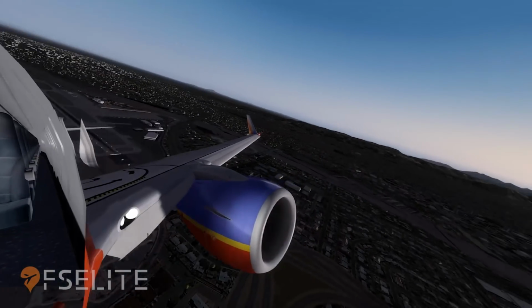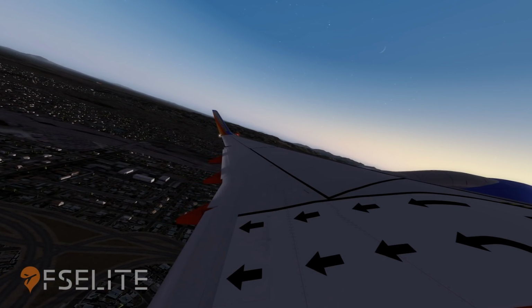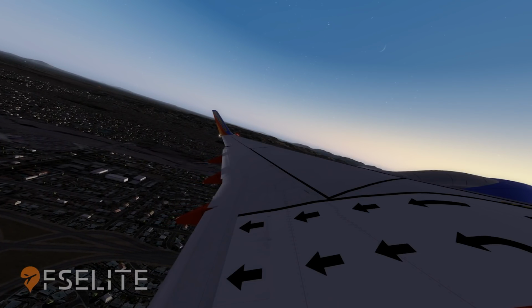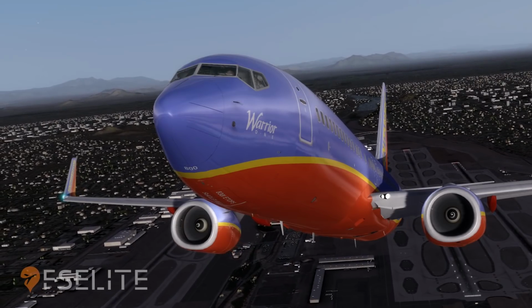And it looks great. It's just going to make everything so much easier, because right now we're just doing the takeoff, and then I could go all the way back to where we turned onto the runway, and there's just going to be so many different possibilities, and it's really great.